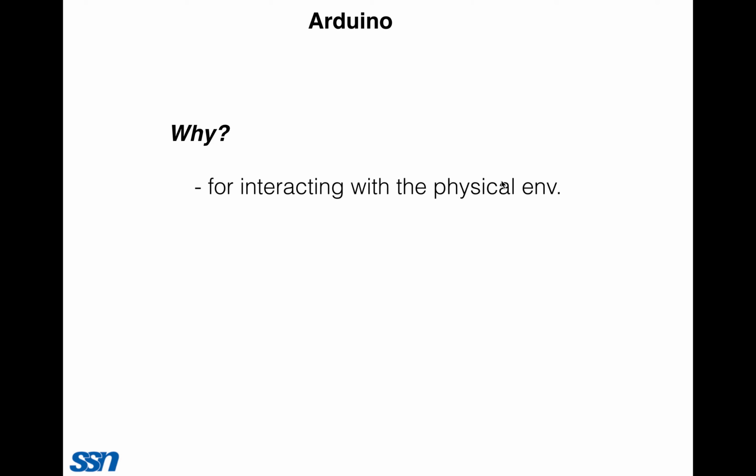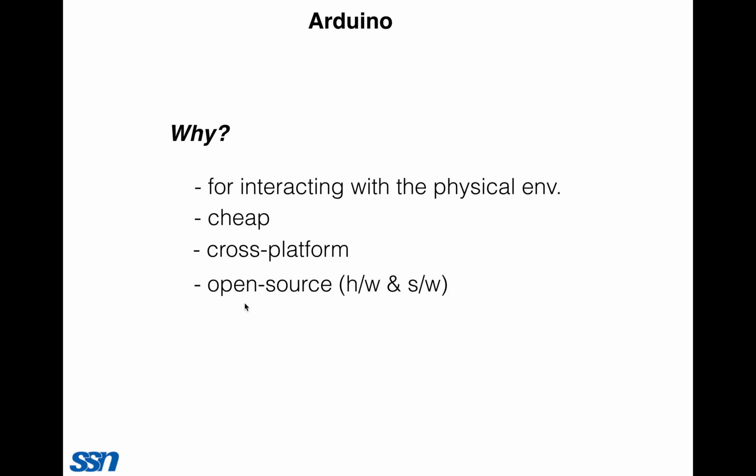Since it is very cheap in nature, and also it is cross platform, right? That means the Arduino software can be used in Windows, it is available for Linux, it is available for the Mac operating system, so it is cross-platform. And the other major reason for using this board is the open source nature. Both the hardware and the software are open source. Alright friends, so these are the primary reasons for making use of the Arduino board.